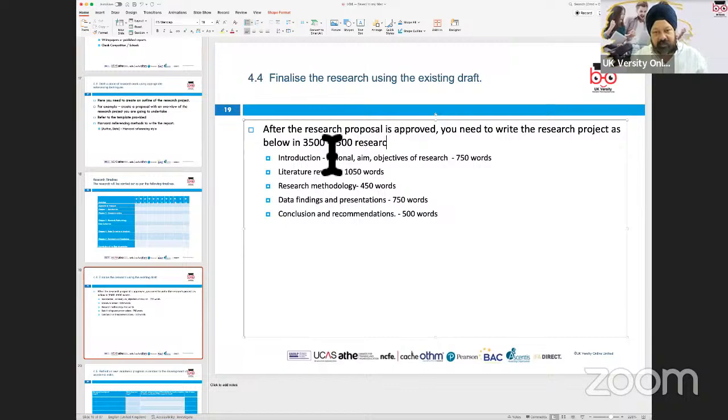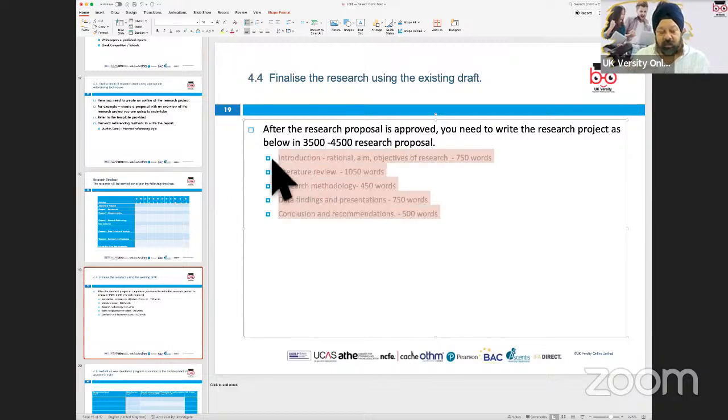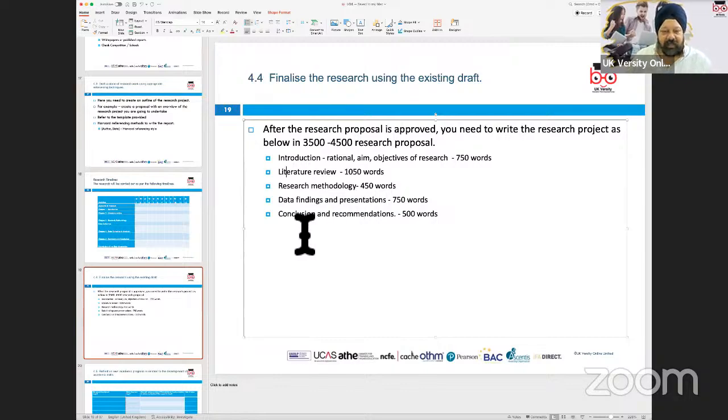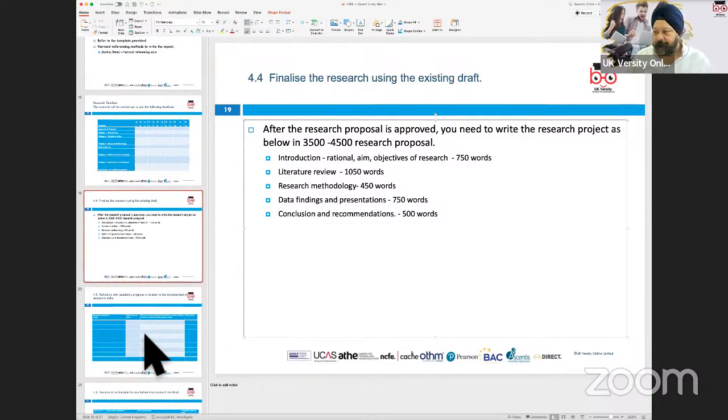And this could be a research proposal, which can then be used to detail it out further into a detailed report at some stage. But here the idea is to understand how you finalize and put out the findings of your research, and that is what you need to understand in this assessment criteria. These findings are normally put out in a format which consists of 5 or 6 chapters: introduction, literature review, research methodology, data collection, findings and presentation of these findings, and finally conclusion and recommendations. Is that okay?